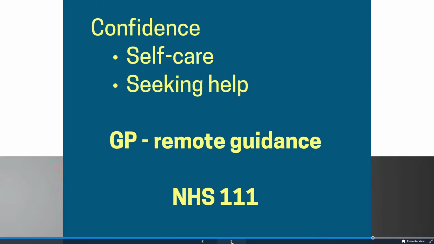The strength of the chart is that it can support patients who are symptomatic to be confident enough to self-care, but also provide guidance on when to seek help. It can help the healthcare professionals, GPs, and potentially the NHS 111 team to provide remote guidance to patients. I see a lot of value for everyone who could use this as a lexicon to decipher the plethora of information that patients get bombarded with regarding COVID.